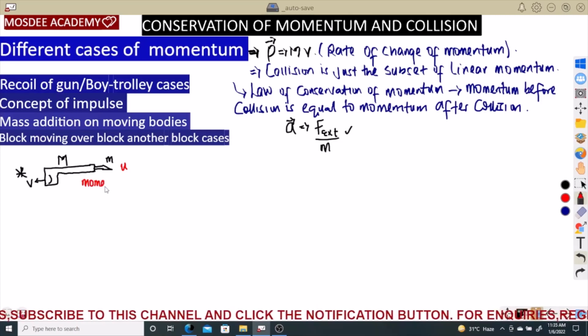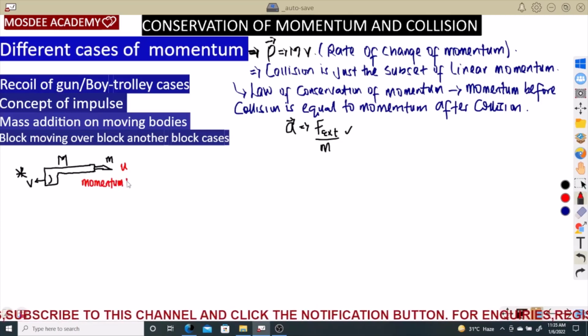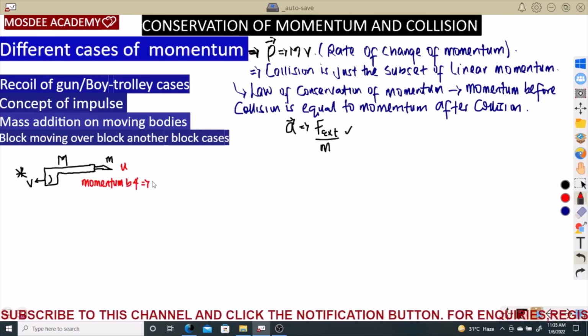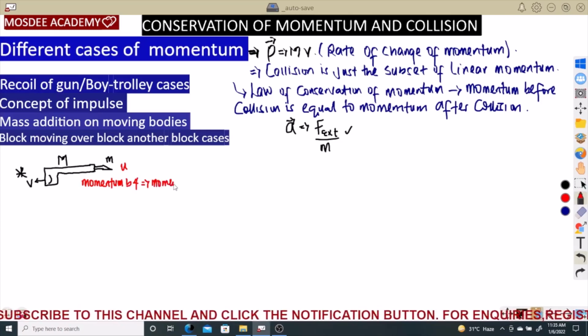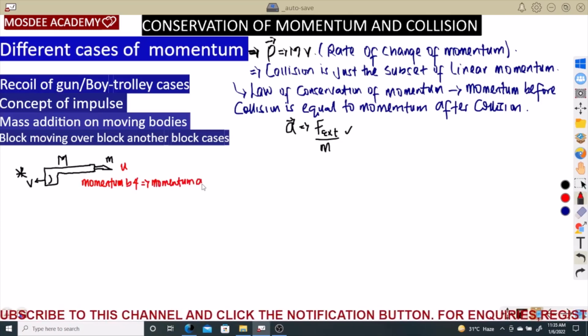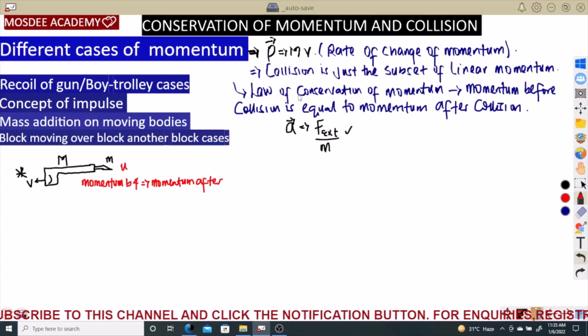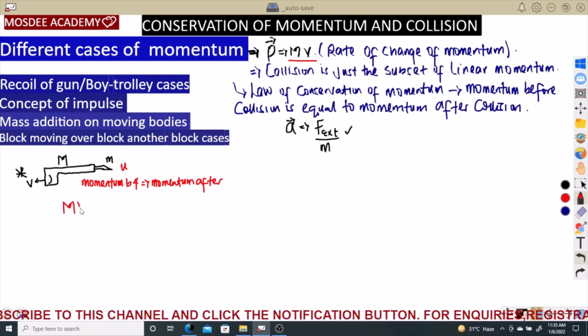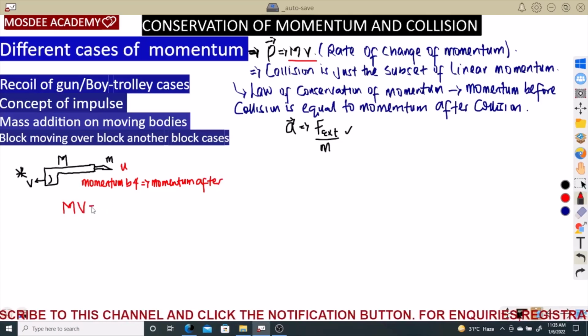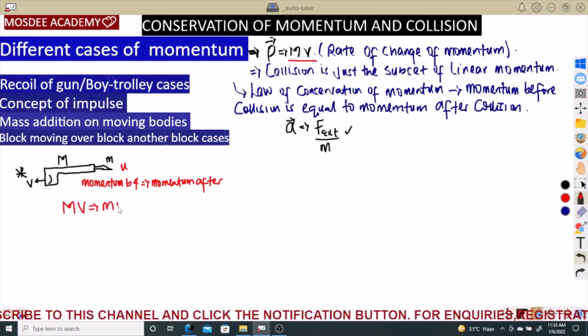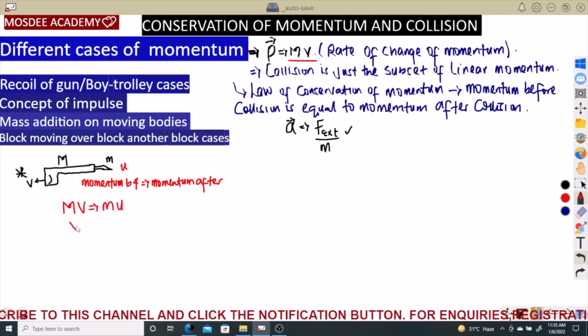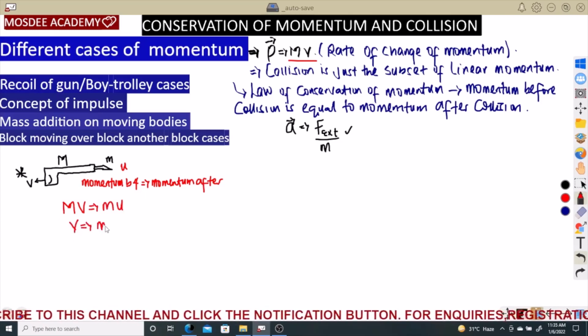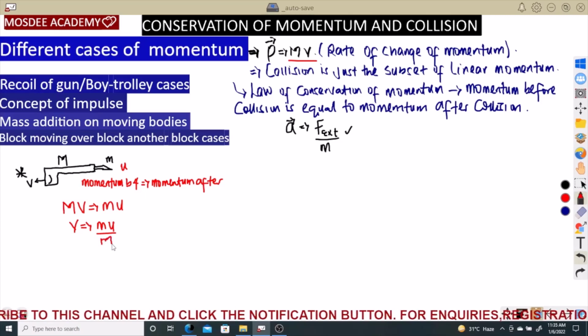This is what we are talking about. Momentum before must always be equal to momentum after. So in that case, we say momentum is mass times velocity, already studied there. So we say the mass and velocity of the gun must be equal to the mass and velocity of the bullet. So directly we can say the velocity of the gun is equal to mu over capital letter M, which is basically what most of the questions you solve for UTME, JAM, and some other exams are about.